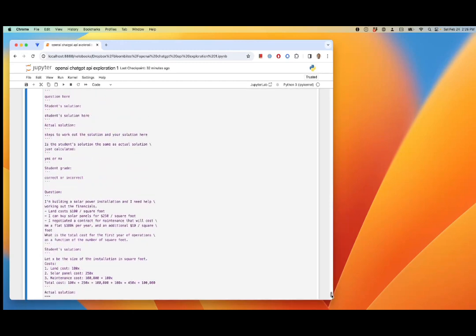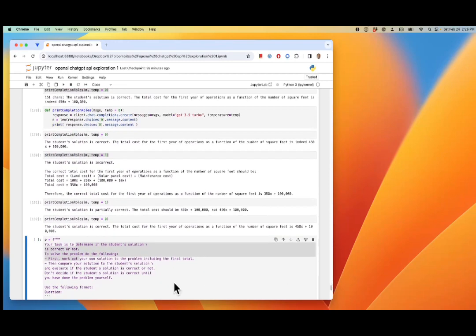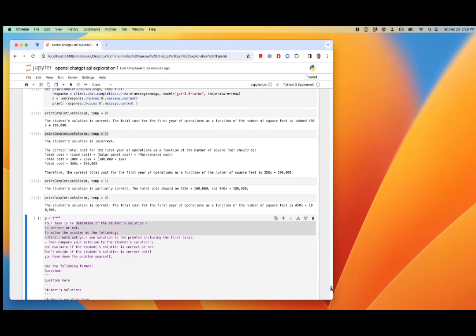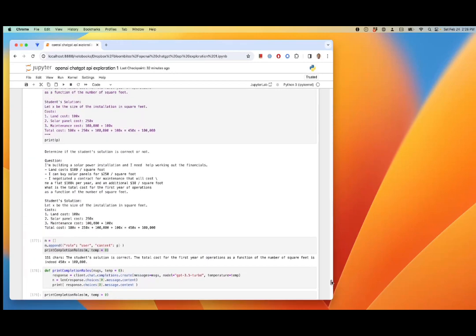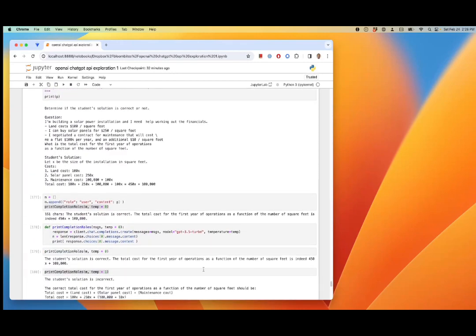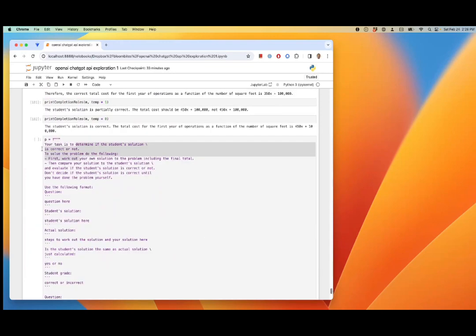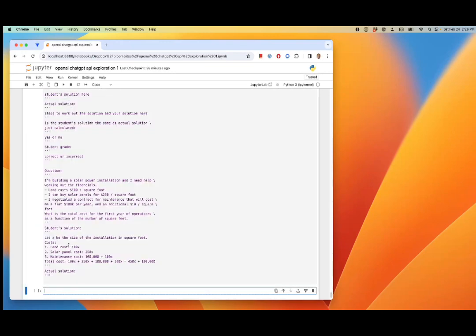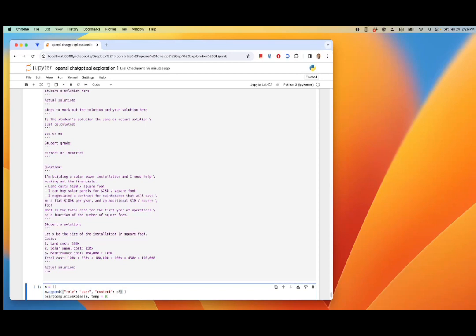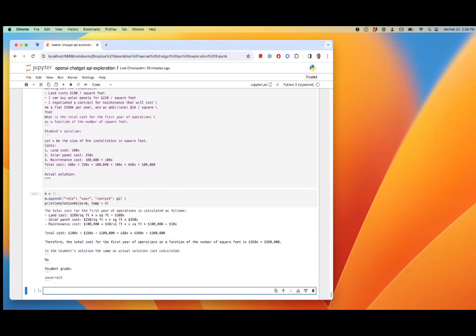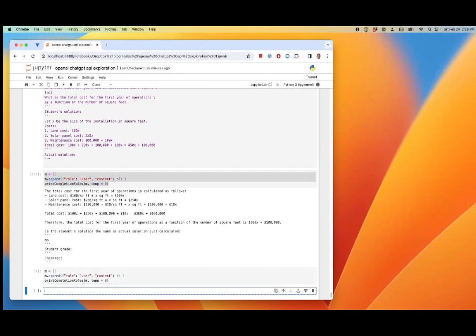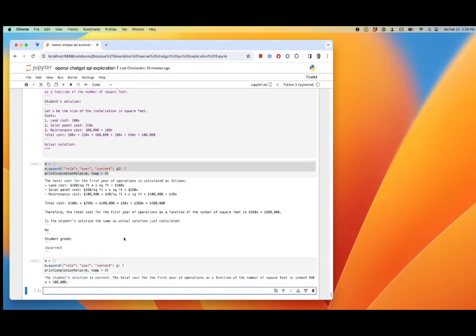So we're going to call this with a temperature of 0, because at a temperature of 0, we've been seeing ChatGPT get this wrong consistently. I'm looking for the, there we go, right here. So I'll call that P2, so P1 is already there. And now we'll pass that in, so M is P2, and look at that. So there it finds that it's incorrect. Again, if we just passed it the first P, with temperature 0, it almost always finds that it is correct. So I think that's really interesting.